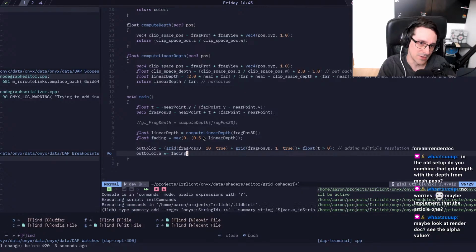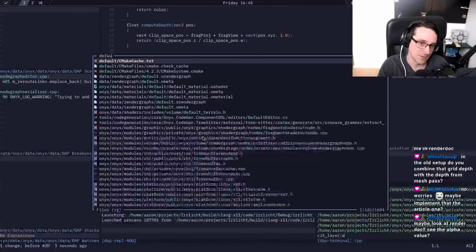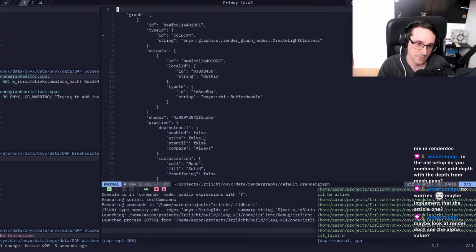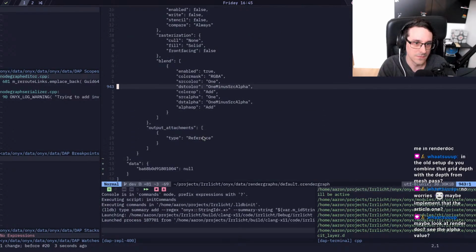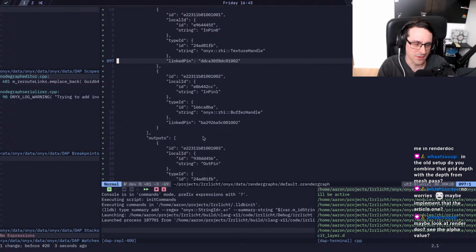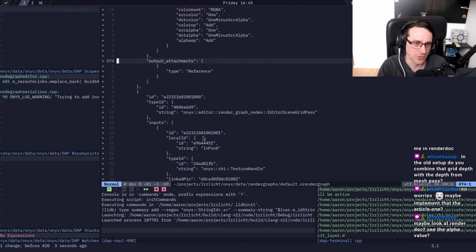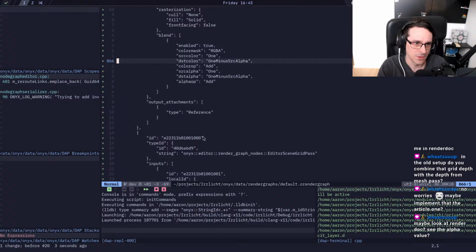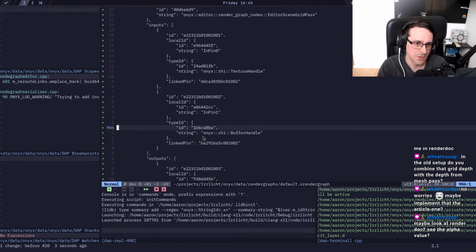Or it's the blend value actually. Maybe it's one of those as well, although I think that should be fine, because that's basically the same as we do here, right? And there it works.